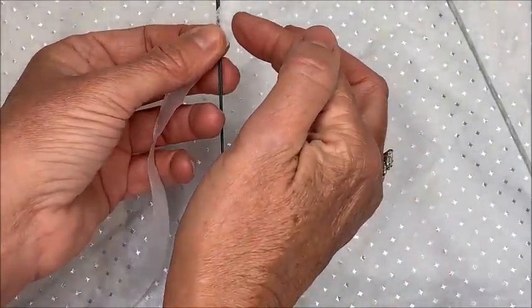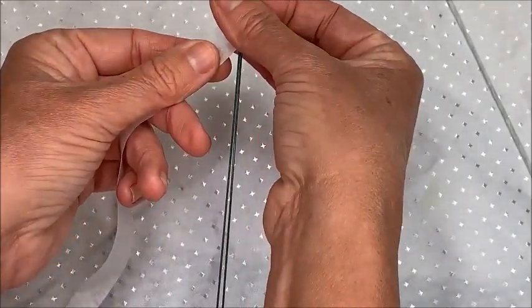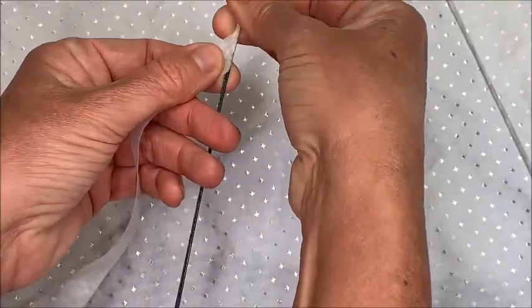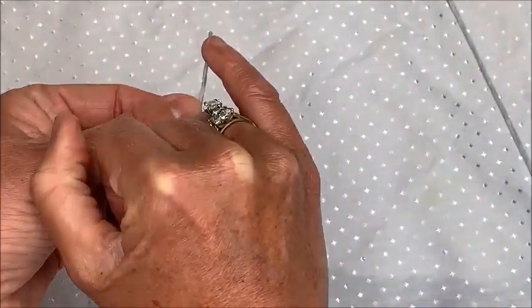With my right hand, I'm going to tuck in the tape, and between my two or three fingers at the back and my thumb at the front, I'm going to roll the wire back and forward, in the same spot, just to get the tape to catch and stick. Don't worry about a tiny little bit of wire showing.